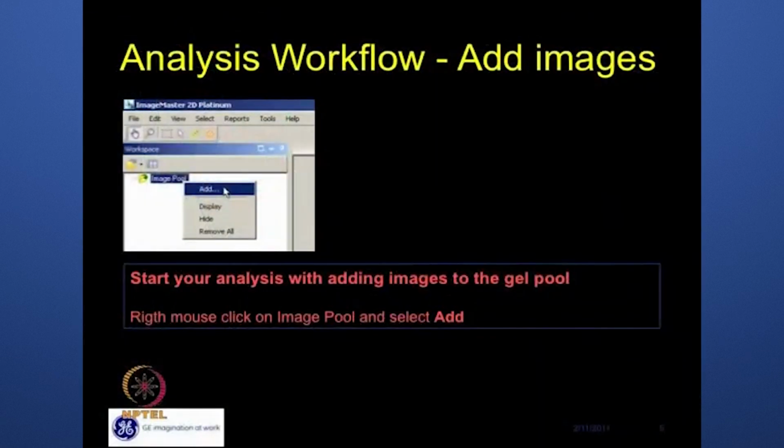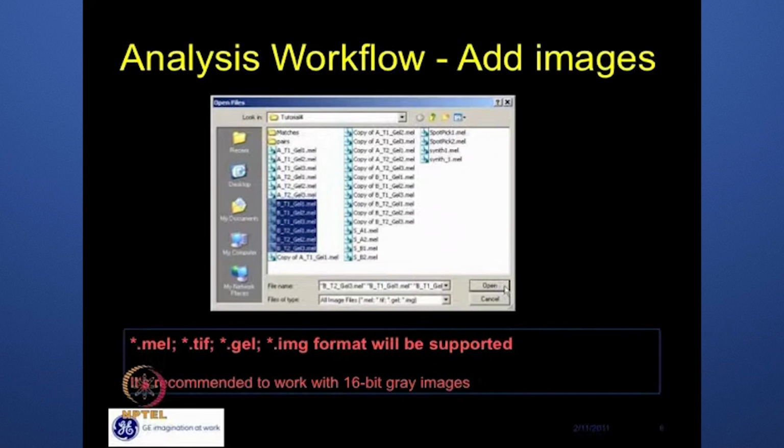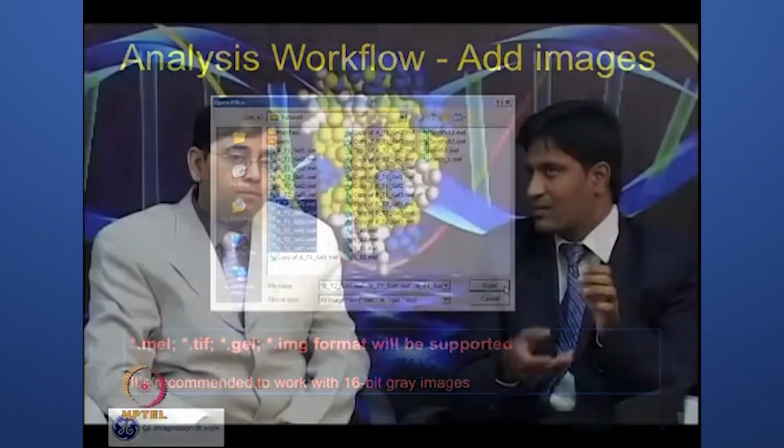Yeah. In the image analysis workflow, first we'll go through adding images. One can add images to the software. There is an option when you open the image pool, as you can see here. From there you can add any image which is stored in any area of your computer. Once you add them, you can see it goes to that particular area, and the software is able to analyze .gel, .mel, .tif kind of images. So various types of extension files can be used. Yeah, exactly, except the simple JPG or compressed TIFF.